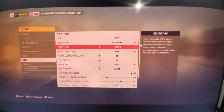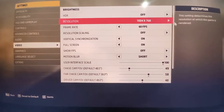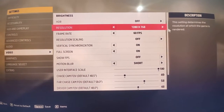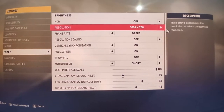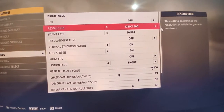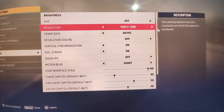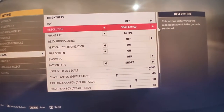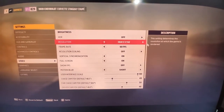So let's adjust the graphics to the higher settings so that we can see the performance of the TV, because on my monitor the settings are higher. It is an ultra wide monitor, 2560 by 1080, but this one just supports two modes. There's another supported one. It supports a maximum of, oh, it's 4K. So let's test this one, 3840 by 2160.